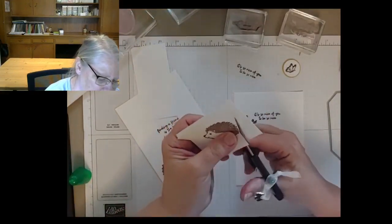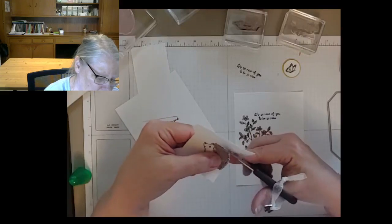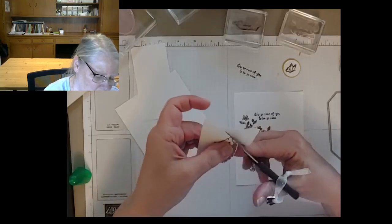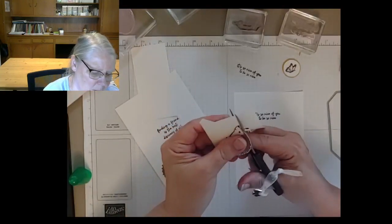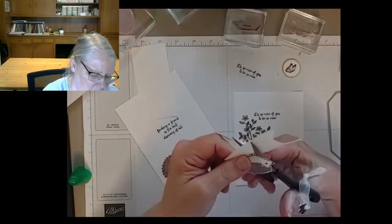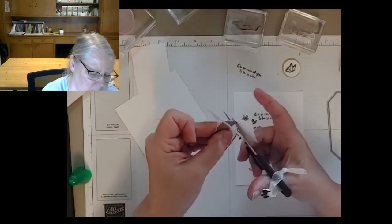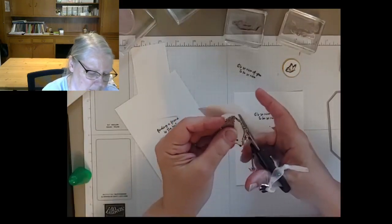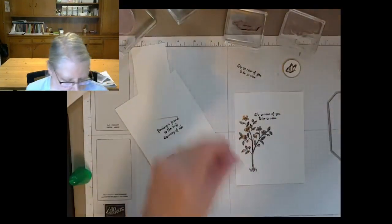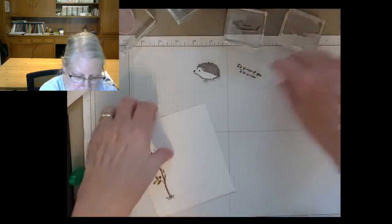This little man has to be fussy cut. And you can probably tell I'm not being terribly fussy. Just leaving a bit of a white border. Trying to make it quick and easy. Turn the paper more so than the scissors. I do turn my scissors a little, but primarily I turn the paper as I'm working my way around. Okay, so that is ready. Now, let's put all these things aside, and I'm going to pull in my piece to die cut.